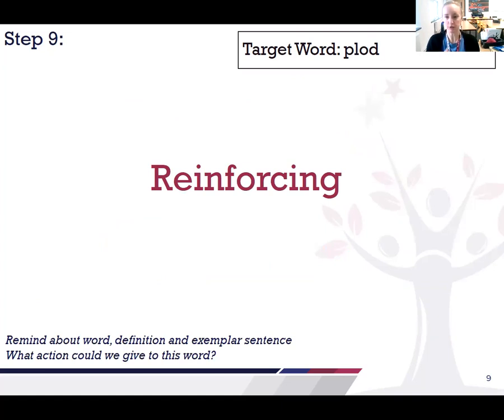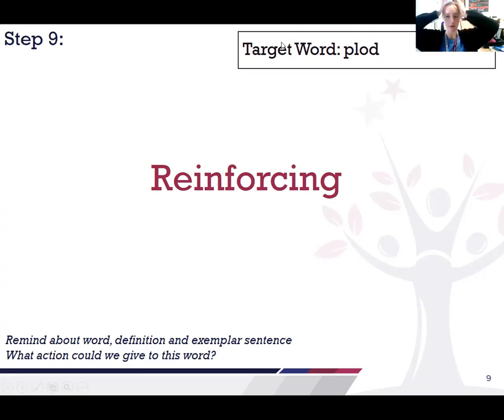So recapping all those things, thinking about the word plod, I know that plod has, let me check, plod, 1 syllable in it. If I was to give a definition, I would say it is when someone is moving slowly and heavily. And I know it's a verb because it's an action, something that somebody is doing. And if I was writing or giving an exemplar sentence, I would say the elephant is plodding along the path. Okay? Fabulous. Hope you've stuck that in your head.